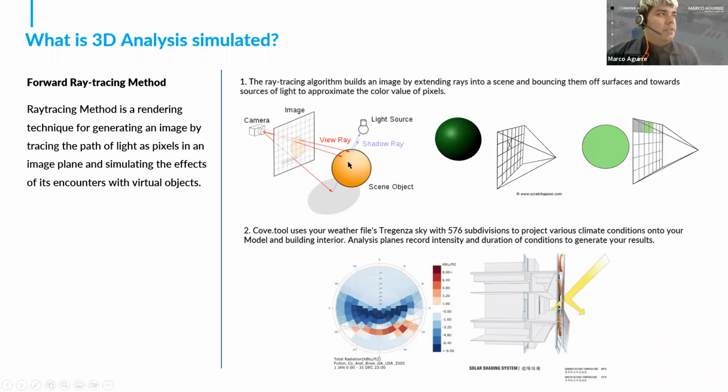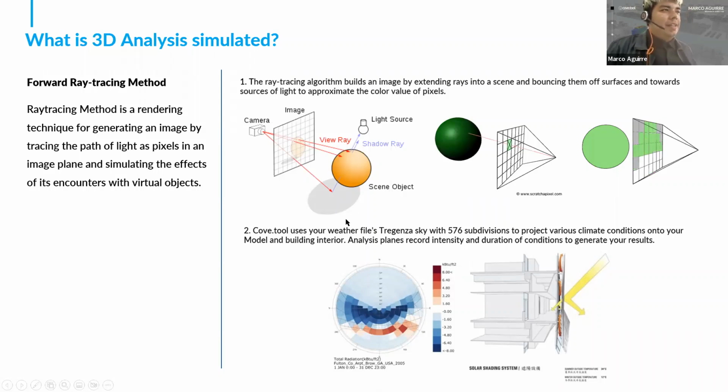You can see a couple of different diagrams here. You can see how that information is cast onto your building, and then how certain things are being recorded at certain levels or layers within the building in order to determine the different metrics we're going to be going through. But this is how we're doing it.